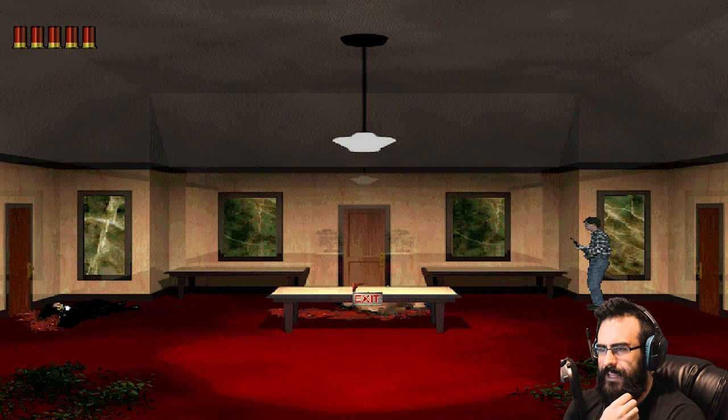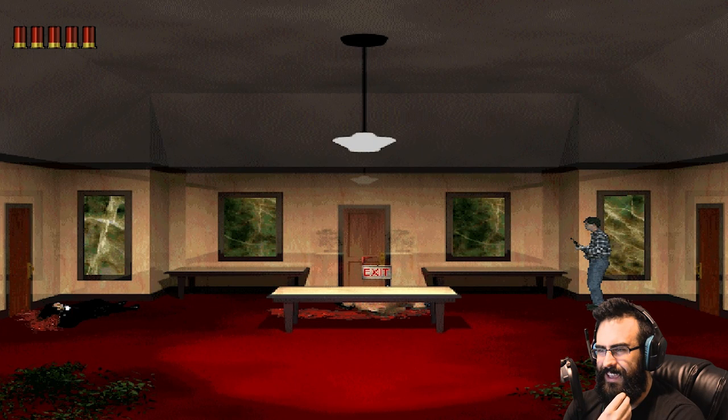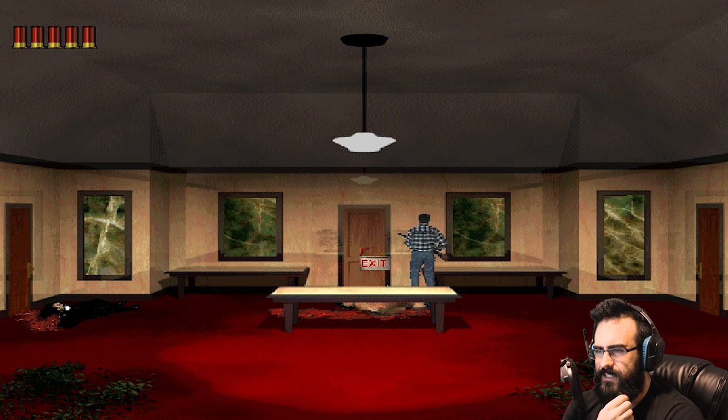Operate the hamburger. You eat the hamburgers. Am I healthy? I sure am. I am so healthy. Examine the door. I can only look at that door. Walk from the other side. Okay, let's go in here. Sneaky with my shotgun. Kill that freaking weird looking guy.